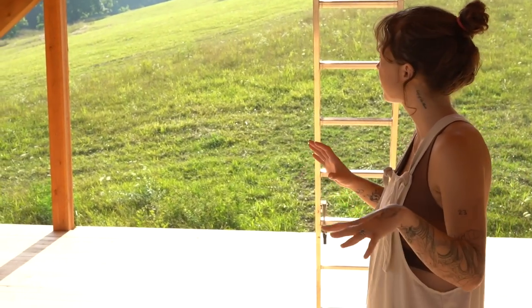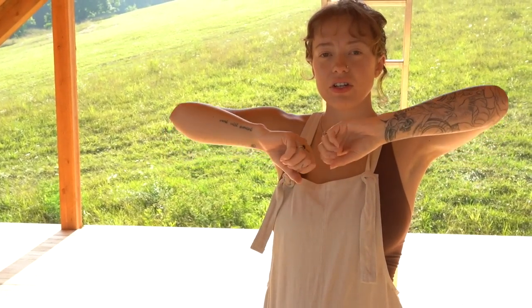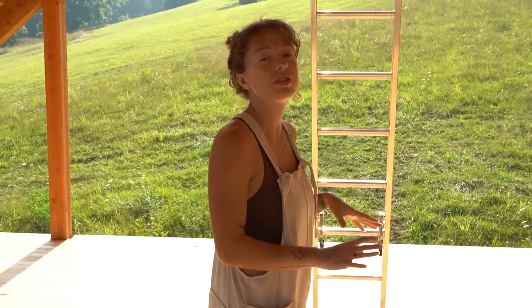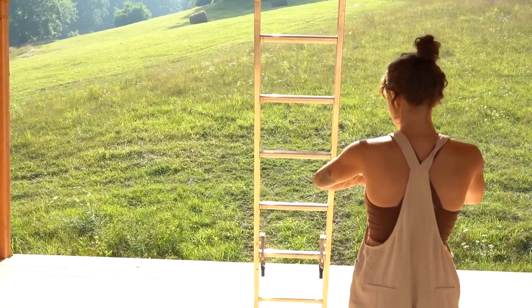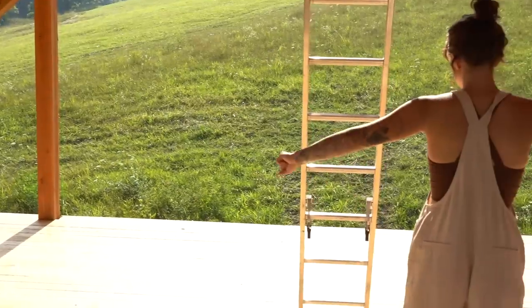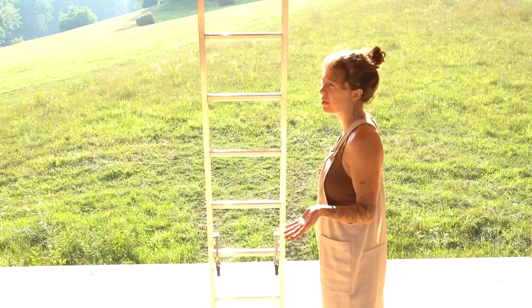Sorry for some background noise — it's a very active time of day with people going to work. The entrance for the bedroom and bathroom will just have one door, and I'm thinking French double doors, which would look really nice. We might do pocket doors, but probably double doors around here in line with the posts. Coming in here, the bedroom will be bigger than the bathroom — a lot more room in the bedroom.